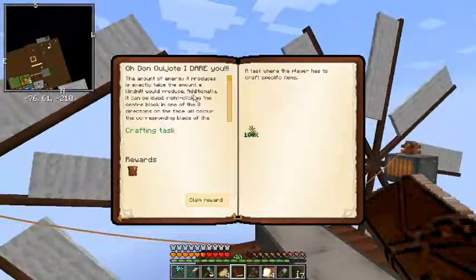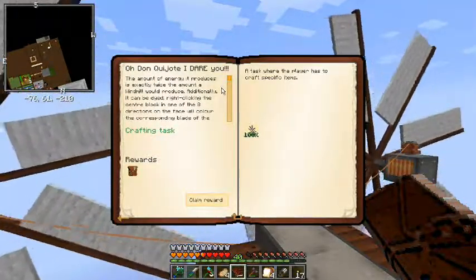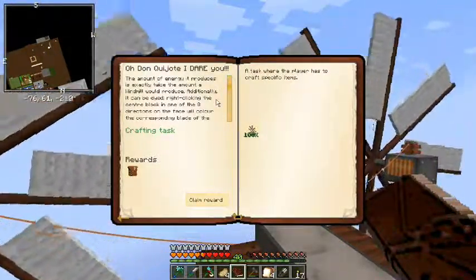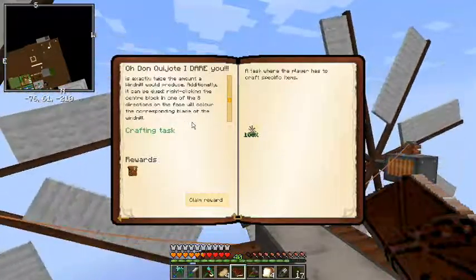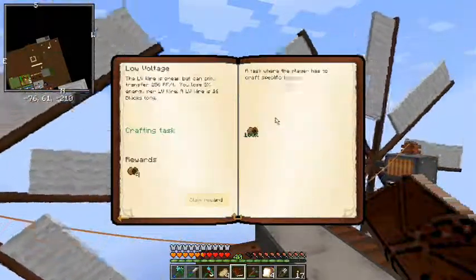But mounted energy produces exactly twice the amount a regular windmill would produce. Additionally, it can be dyed, right-clicking the center block in one of the 8 directions on the face will color the corresponding blade of the windmill. Okay, cool. Did not know I could actually dye them.